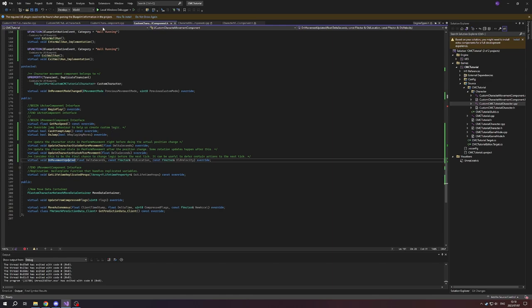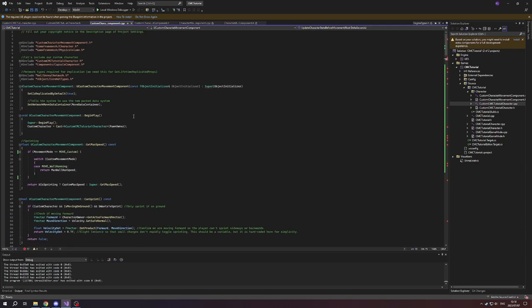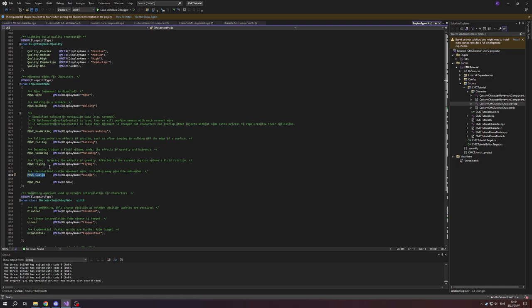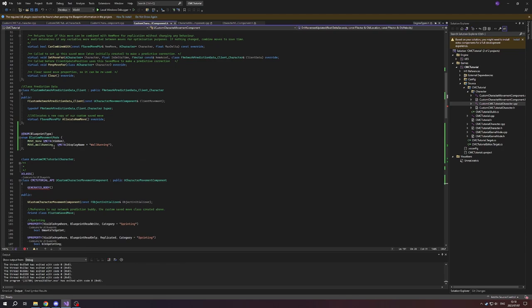So with that out of the way, now we can officially go into the CPP. And let's just go back up to the top here, right? So what have we done? So remember over here with the getMaxSpeed, we added in a new variable for our wall running. So we want to check to see if our movement mode is in moveCustom. Because now remember, with the whole movement thing over here, we're going to technically be in the custom movement mode, but we have like a subclass of the custom movement mode, which includes our wall running, this, that, all of our stuff in here.